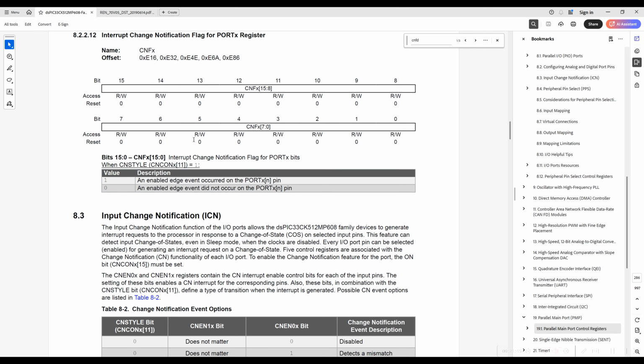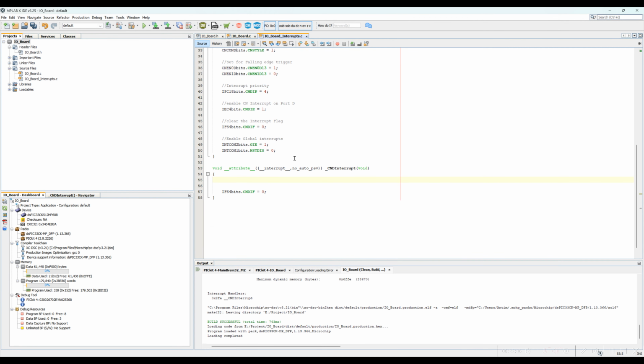Basically the flag becomes a 1 when an enabled edge event occurs on our port and the pin that we specify. So we're using the CNFD register in this case.